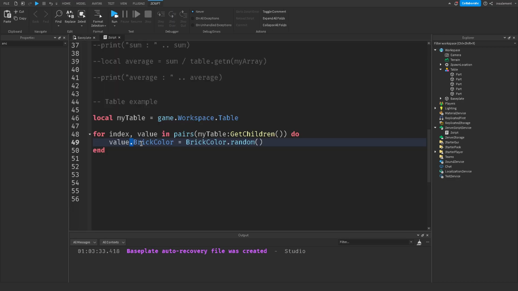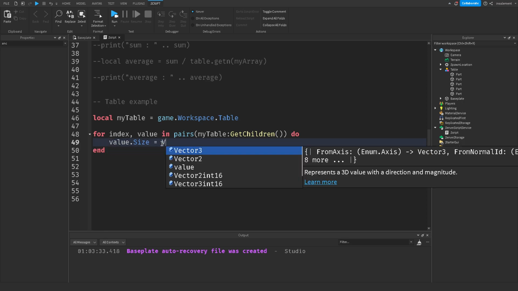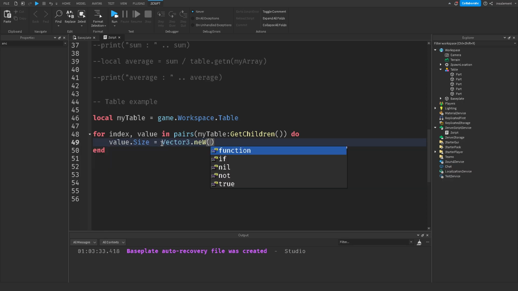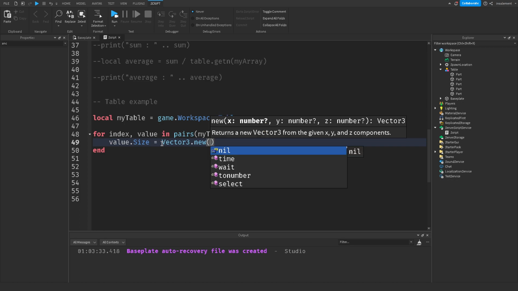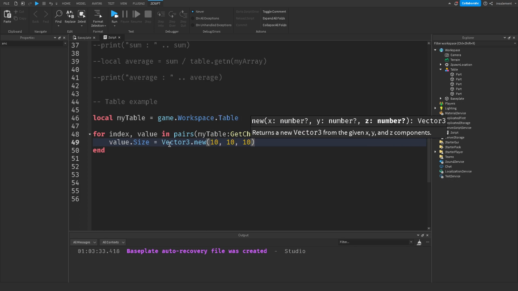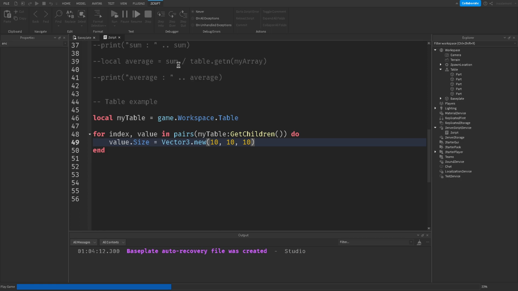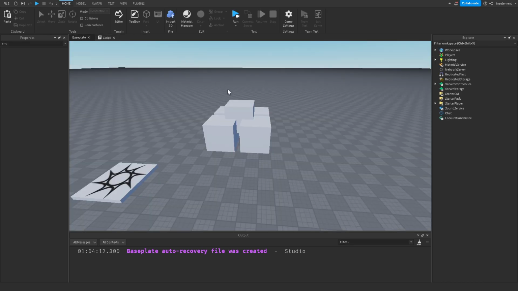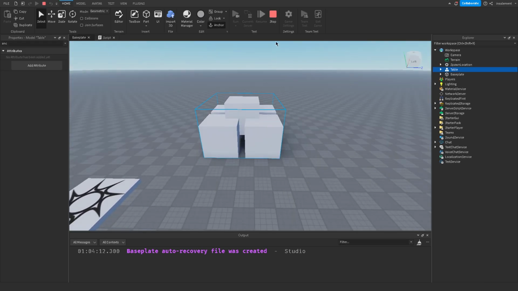What about changing the size? Vector3 dot new 10, 10, 10. It's gonna be a fat table. Whoa, that is not a table no more.